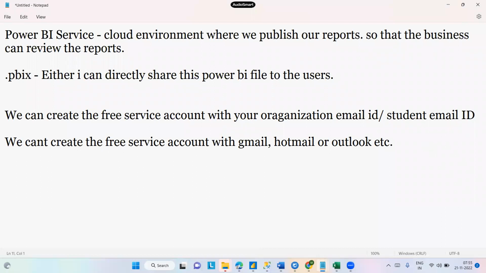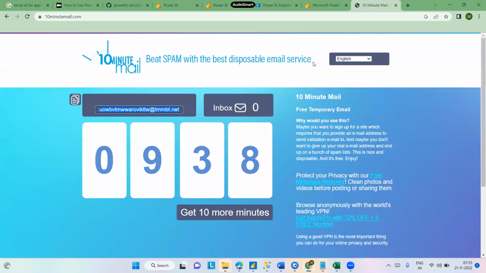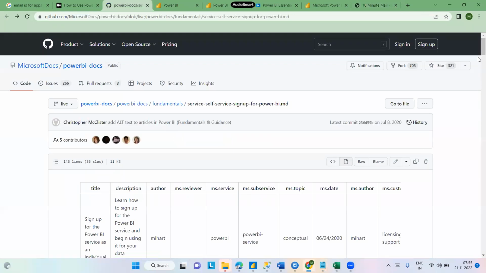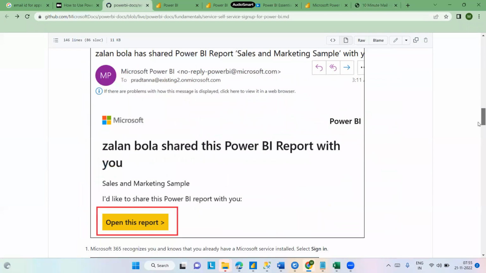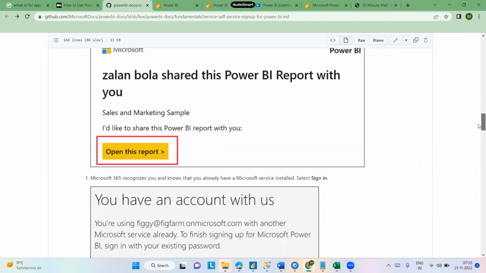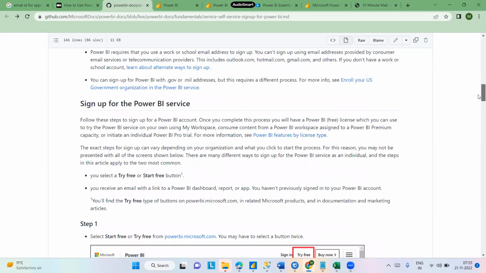First, I will put it in my notepad. Then I have the Power BI service link here. Let me select start free or try free.